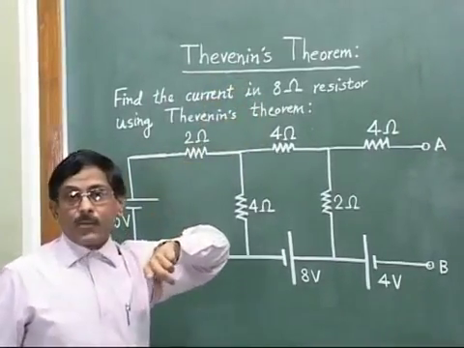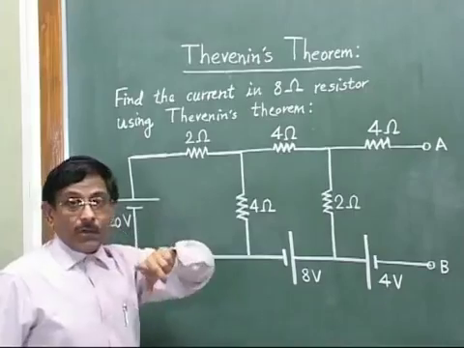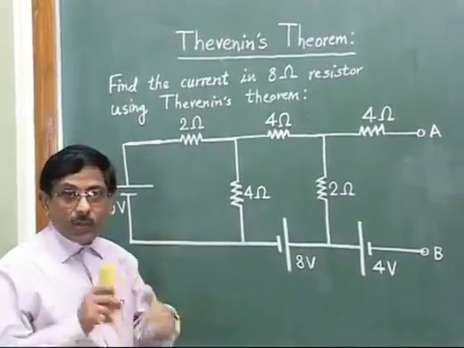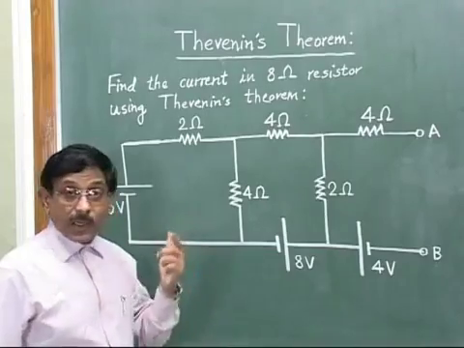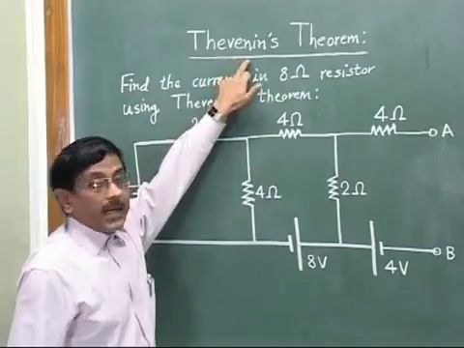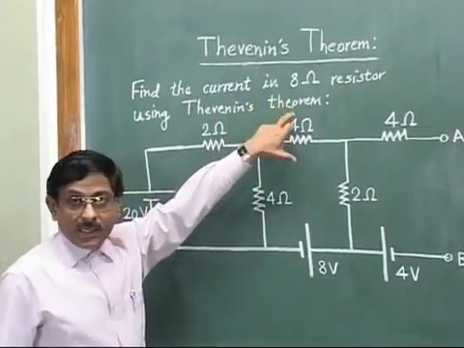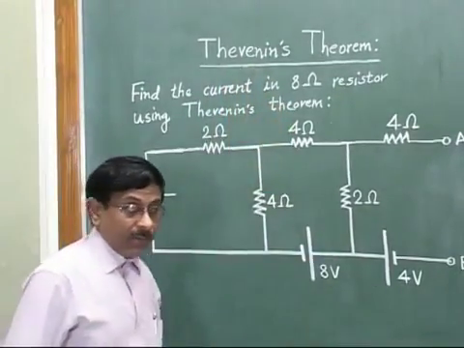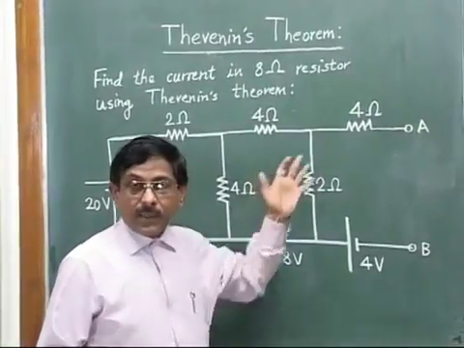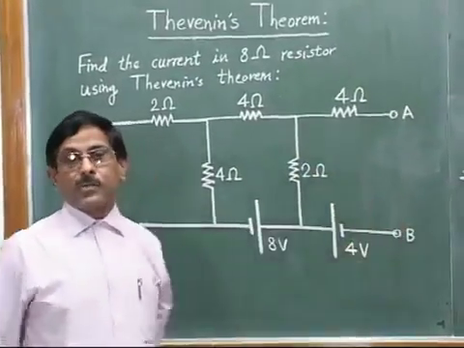So again, as I always stress, whenever you are concerned with the names of various persons, you write the spellings very neatly. So Thevenin, Thevenin. And as he has suggested this theorem, it will be Thevenin's theorem. Now remember some fundamental difference between this type of theorem and the usual Kirchhoff's laws.